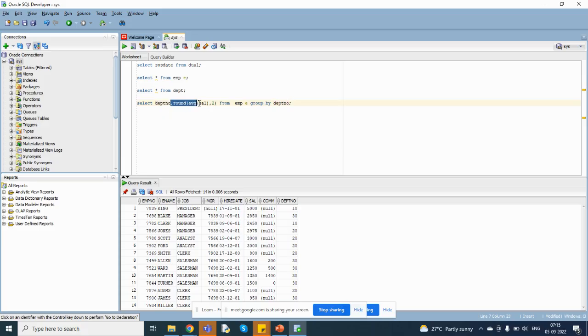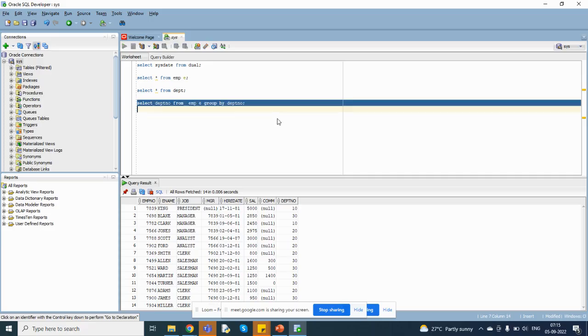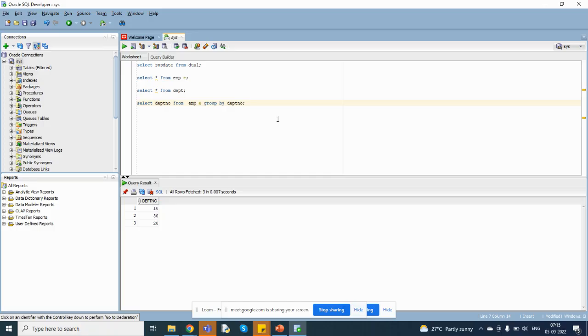Even if you want, you can get the department numbers without an aggregate function also. If we are not specifying the aggregate columns, you will get the unique values. One of the ways to select the unique values in the table is by using group by. Actually, we have one more keyword. I will show you.